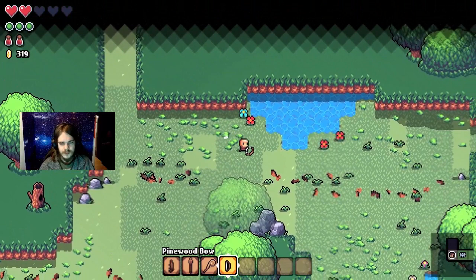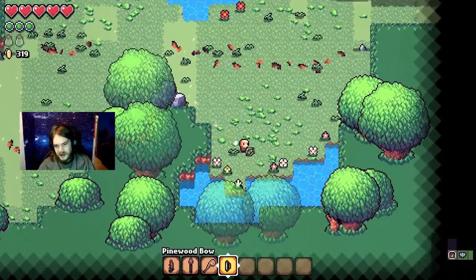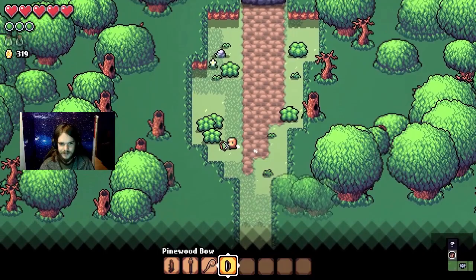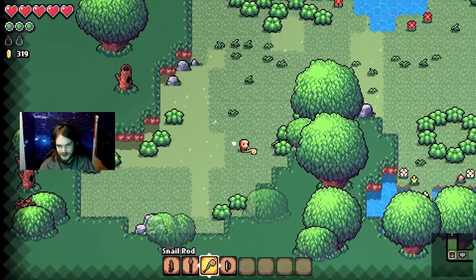After that, I got hit a lot that fight. Doesn't look like there's any iron here. Hey, get out of here, big block. Unfortunate. Looks like that's as far as I'm gonna go in that direction.